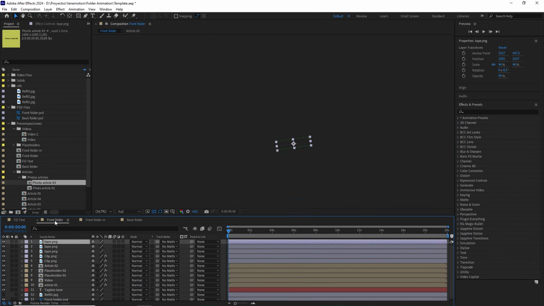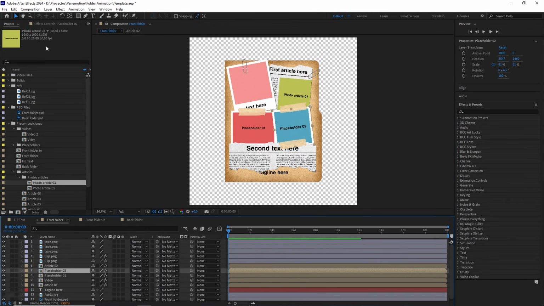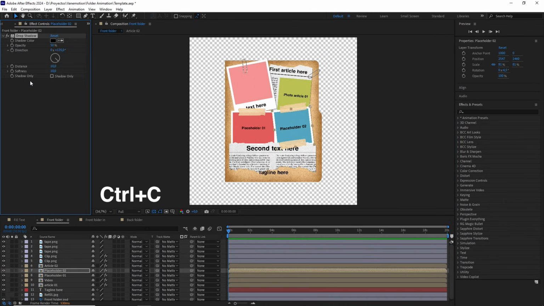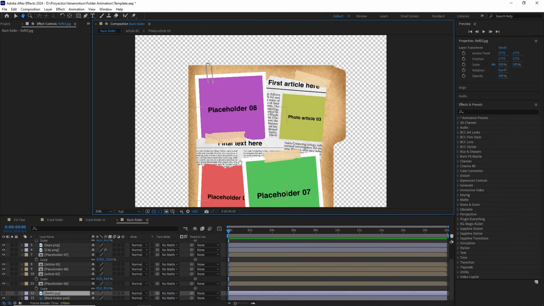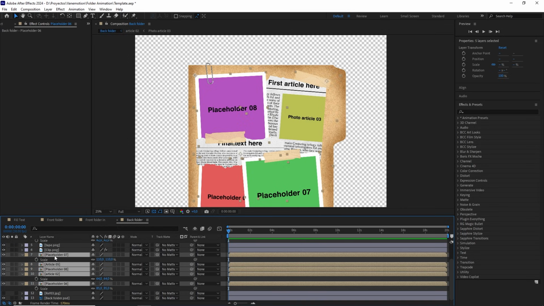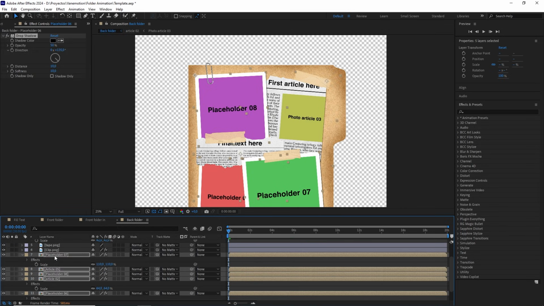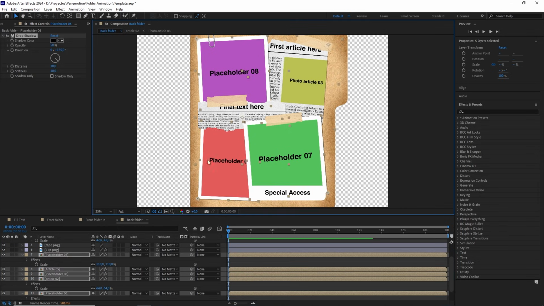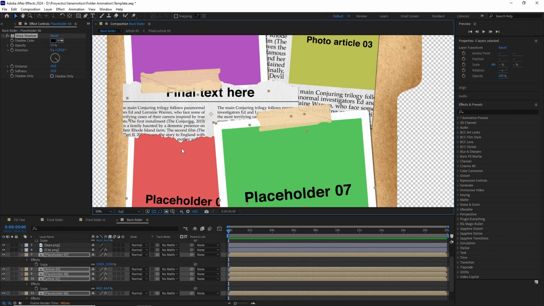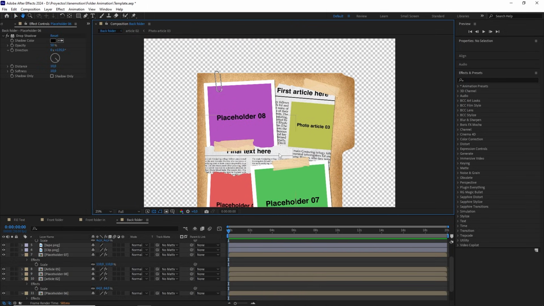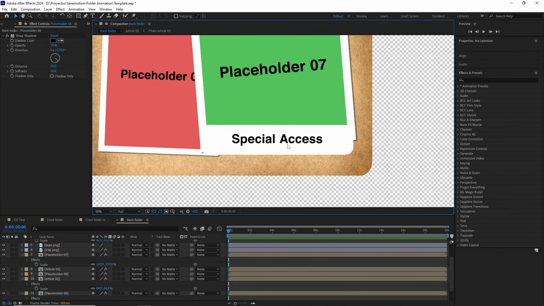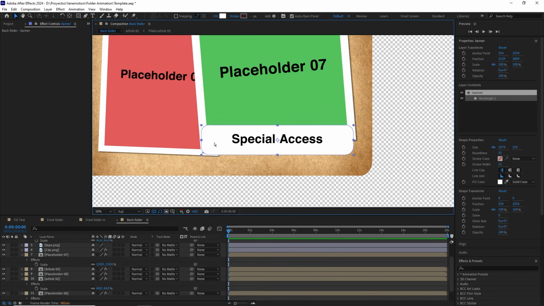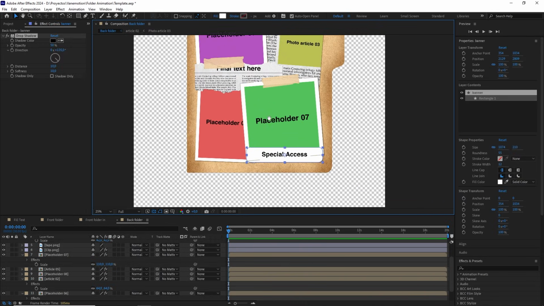We go to this composition and copy the drop shadow effect again, Ctrl-C, and in this back holder, we'll paste it to all the compositions with Ctrl-V. Okay, perfect. We also select this banner layer and paste the effect, Ctrl-V.